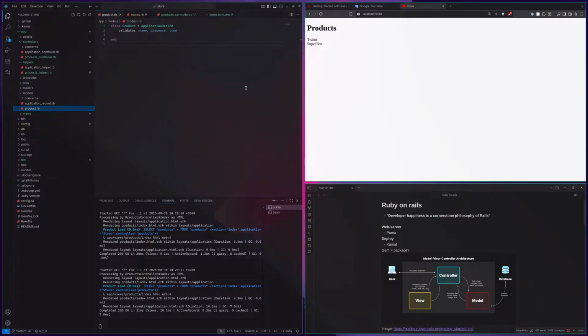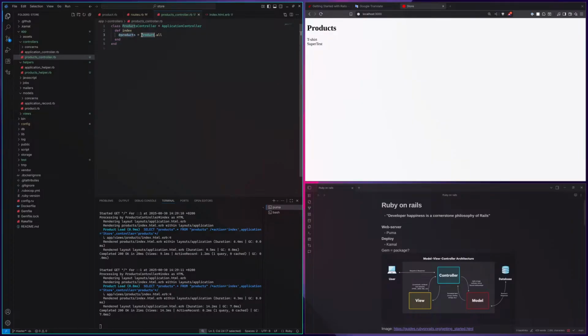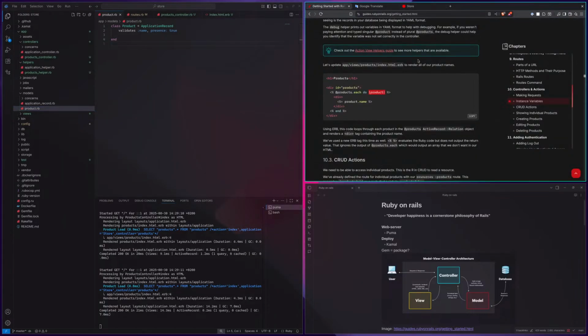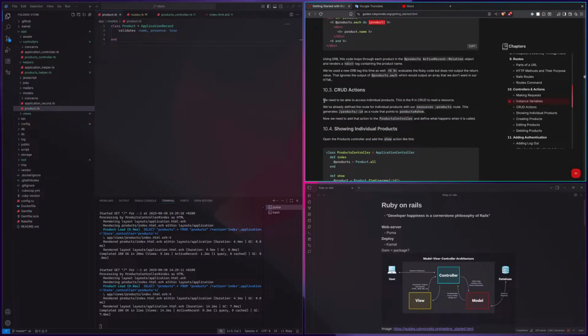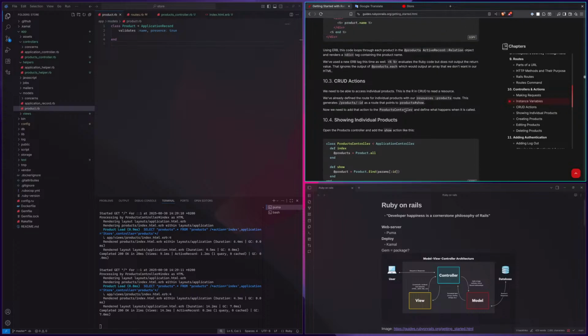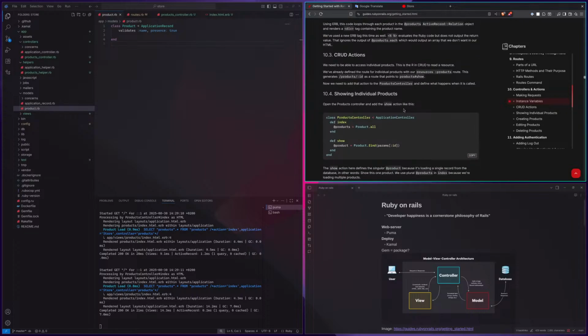A request comes to the controller, which is this. We get all products. Is it because it goes by the name, maybe? Controllers and modules. Could be. It could be. Okay, let's move on. Maybe it's gonna be clearer soon.